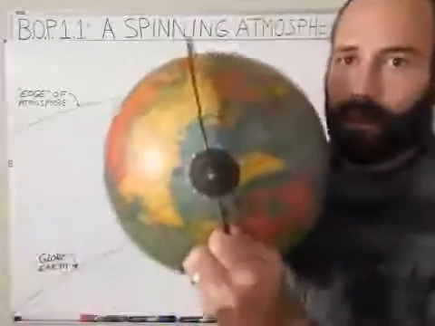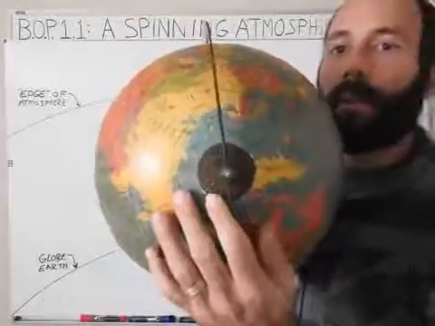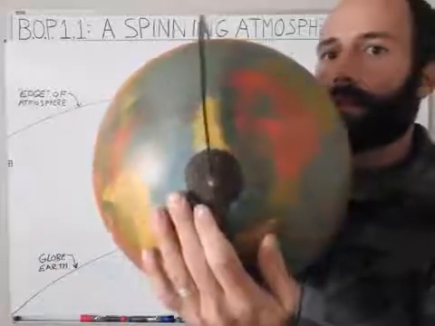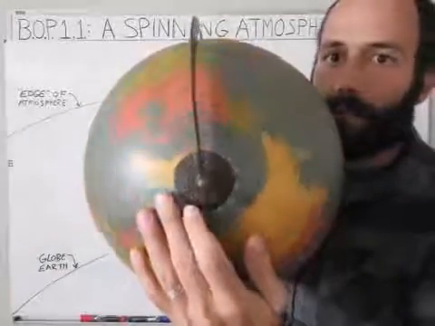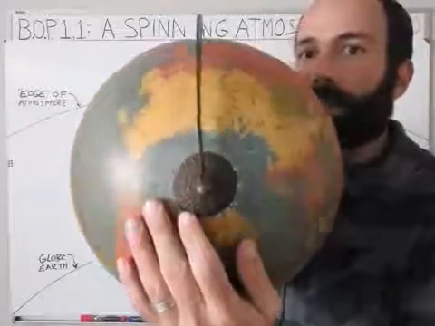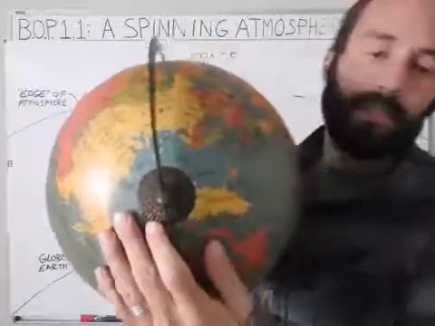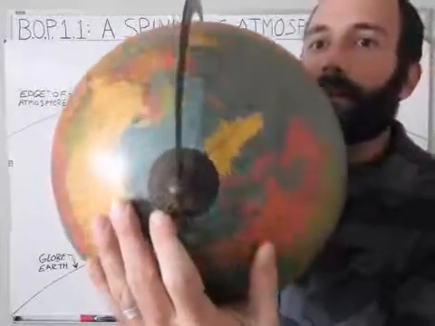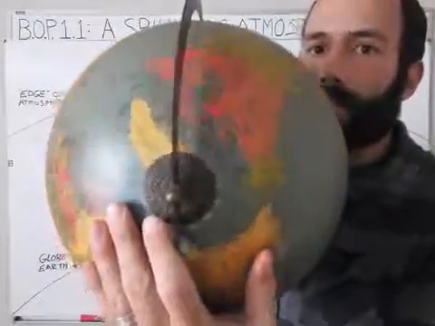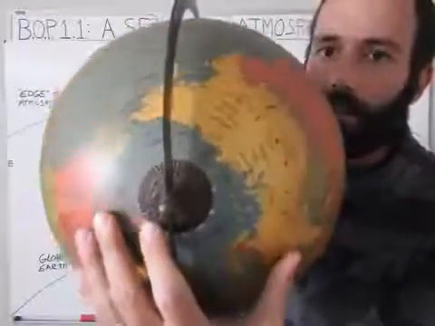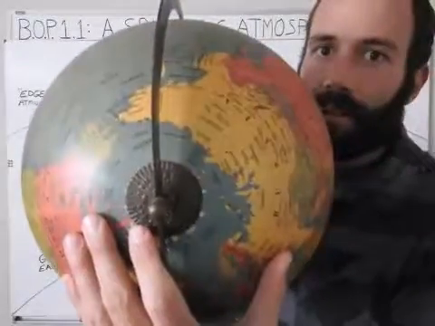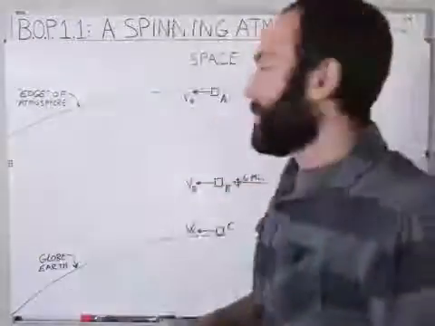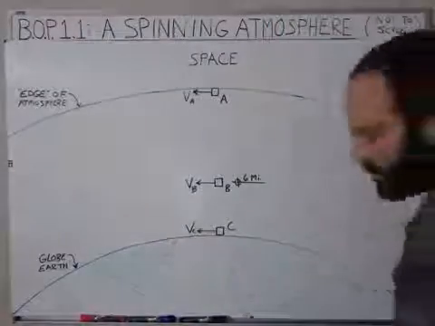So this video is about the concept of a spinning atmosphere and why I have a lot of trouble with it, and really why I ignored the spinning atmosphere in my very first episode. Let's say we're looking down on the north pole of the globe Earth, and the Earth is rotating. We're going to freeze the Earth at that moment, freeze the Earth with the atmosphere around it, assuming that the atmosphere is rotating with the Earth.